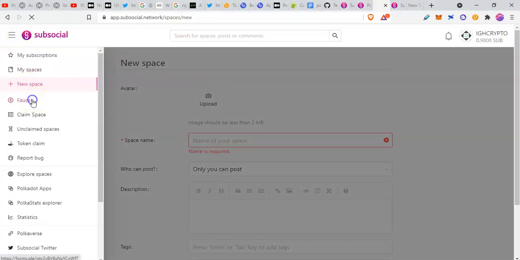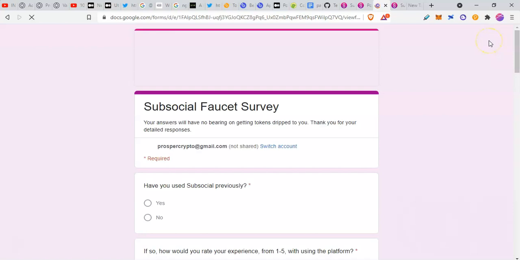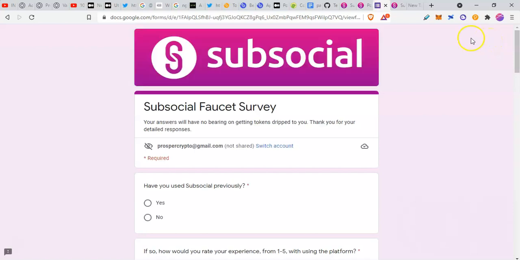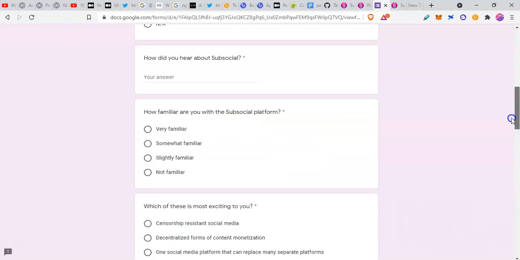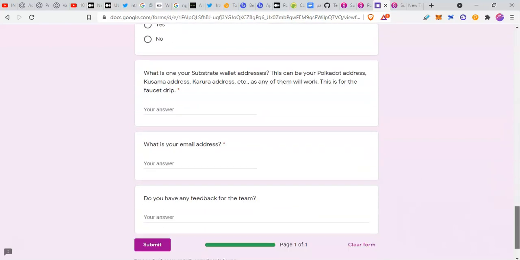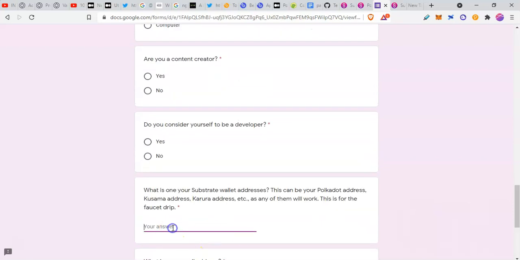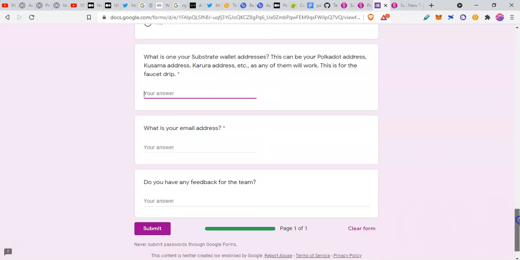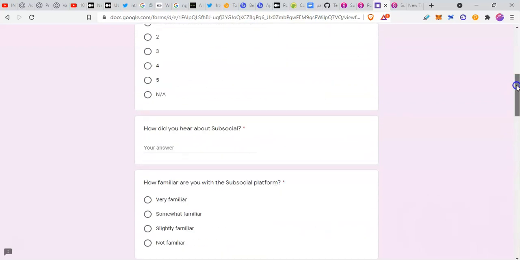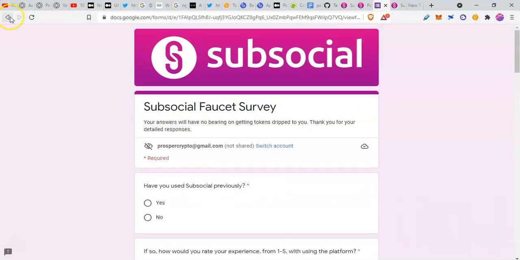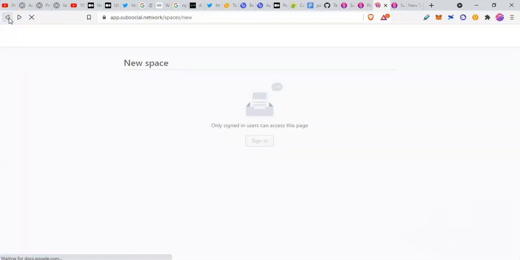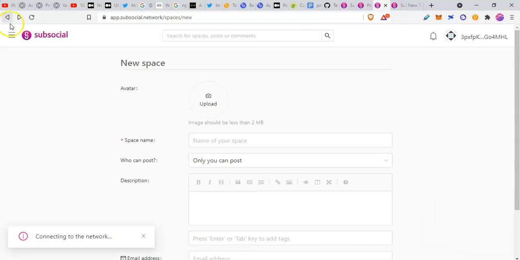And then the faucet. How you can use the faucet is, you can see some of the balance that I got from the faucet. You can fill this form, input your Subsocial address, your email address, and all that, and you can get some tokens that enable you to interact, because for every single thing that happens on the network, whether you are tipping or commenting, you pay.